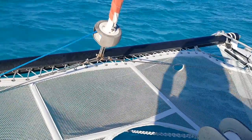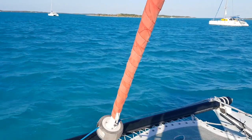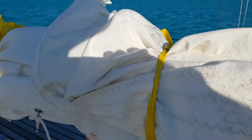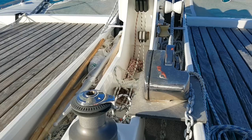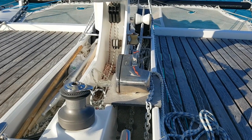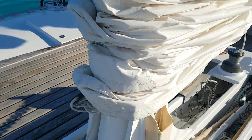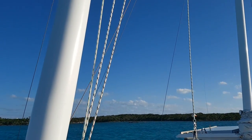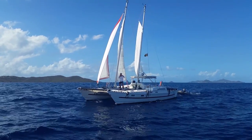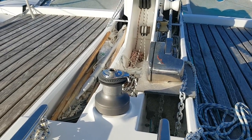This is the forestay bridle attached to the bows and joined in the middle at the chain plate at the base of the roller furler — a Plastimo, quite a small unit as the jib isn't large. This is the foresail, fully lowered but raised above the foremast truss so we can see inside. All the sail controls for raising and lowering the foresail are here. This centrally located winch does a number of jobs: hoists the jib halyard, the throat and gaff halyards for the foresail, and can be used for staysail sheeting. We also use it for the hydrogenerator — to raise and lower it when underway. Having everything in the centre of the boat means that if we're playing around with sheeting positions on the foresail or staysail, we can lead the sheet straight into this winch.